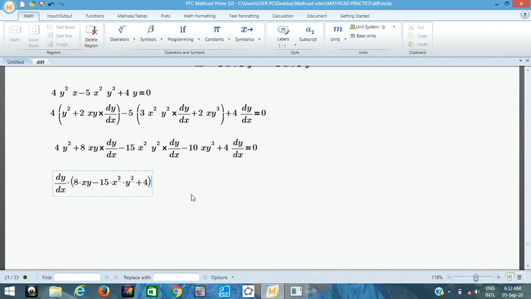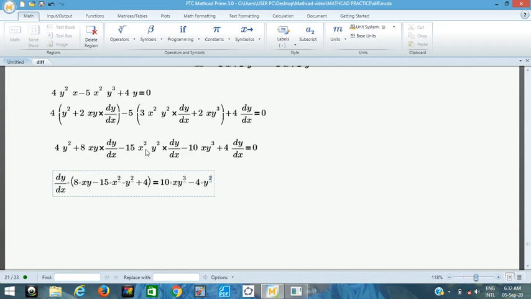Then it will now be equals to, then the ones without the dy/dx, which is minus 4y, that is this one. Or I can start with positive value here, which is 10xy raised to power 3, then minus 4y raised to power 2. So this is 1, 2, 3 terms. You can see them in brackets, 1, 2, 3. Then 1, 2. So that is a total of 5 terms.